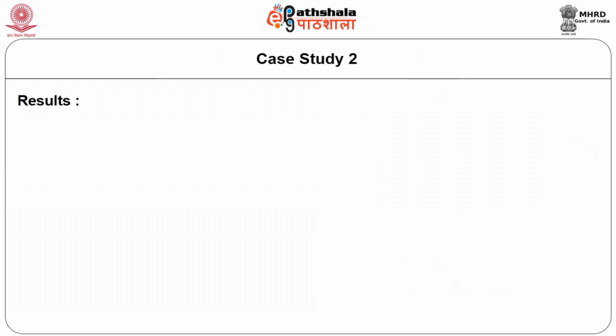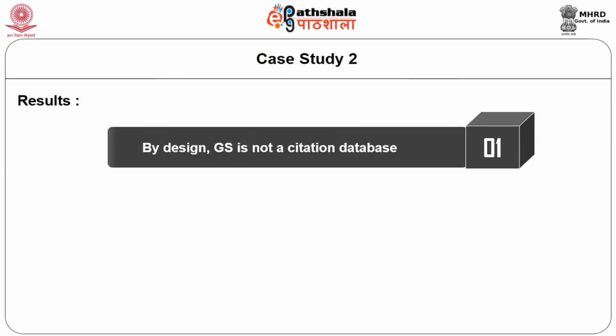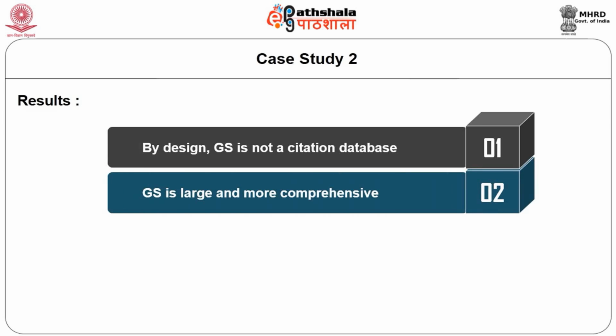Aguilo's study on is Google Scholar useful for bibliometrics, a bibliometric analysis. It is argued that Google Scholar is replacing other citation databases as a data source. Without looking into the methodology of the study, let us try to understand only the results of that particular study. It was found that Google Scholar was not designed as a direct competitor to the other citation databases, although it is becoming a very strong competitor.